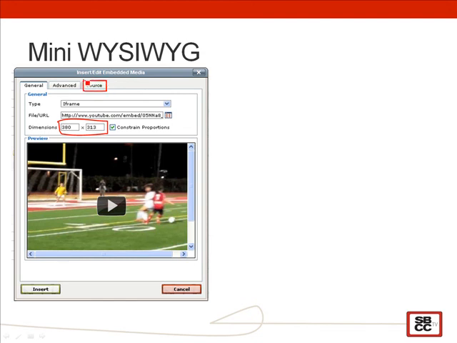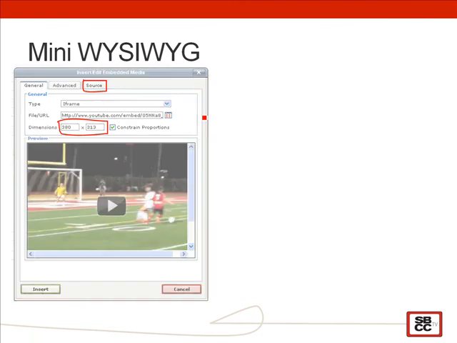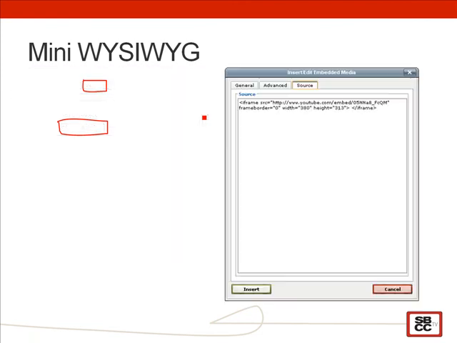Now, if you're feeling lucky or kind of know what you're doing with some HTML code, you could click on the Source tab within this Insert, Edit, Embedded Media dialog box, and that will actually give you access to the embedded code that's in the page. I'm going to erase these marks so they're not up here. And you can see the source once I've clicked the Source tab.